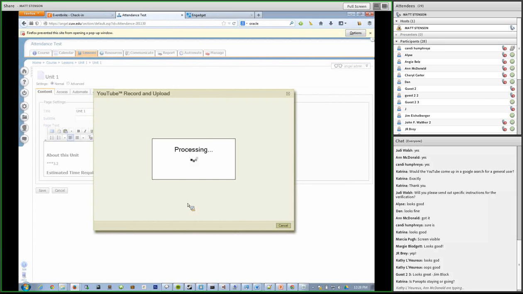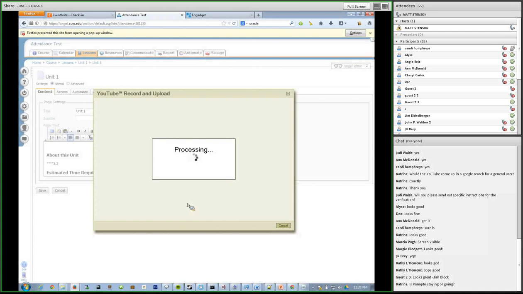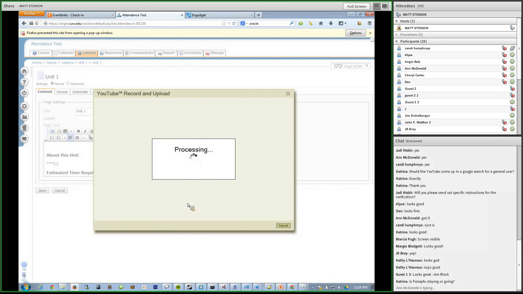The way I would characterize this tool as being a supplement to that is if you just want to record a quick off-the-cuff video to maybe explain a topic that students aren't understanding or provide feedback to the student, that kind of thing. We'll talk through some of the different teaching strategies that you could use with this. This tool is great for that kind of thing. But Panopto is definitely staying around as a lecture capture tool.